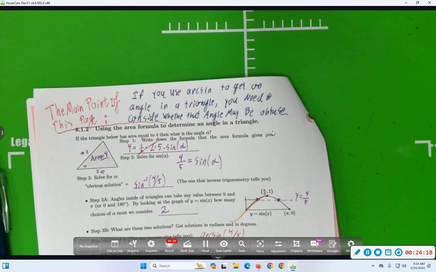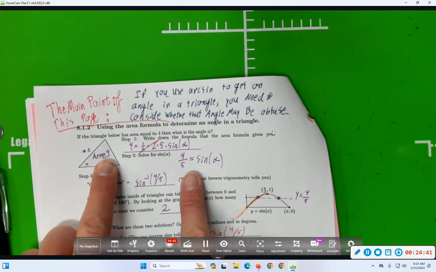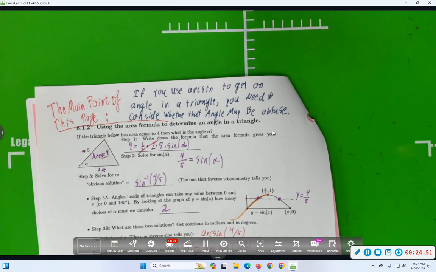So, as we've just seen, whenever you use the area formula to extract an angle, it might be obtuse. Or it might just not exist. Do you think I could have set this up differently so that this instead said that sine of alpha is like 5 over 4? If I ratcheted up this 4 to 10 instead, I guess it wouldn't be 5 over 4 then, it'd be like 10 over 5. Still, that's bigger than 1. So you also need to worry, does this say that sine of alpha is bigger than 1? If it does, there are no solutions.